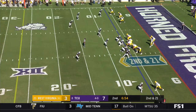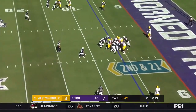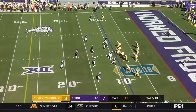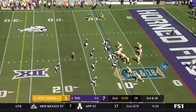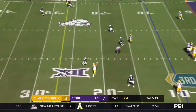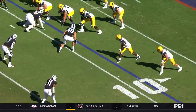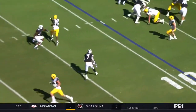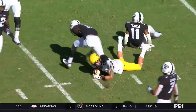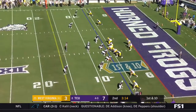Again, no Justin Crawford. It's McCoy in the backfield. They give to McCoy, trying to lean forward. They find Sills, trying to make a man miss. Between Greer and Sills is really the chemistry. Look at the timing of this play. Sticks the route, ball's already on its way. Sills is literally running back to the football. That's what allows him to even have a chance. Greer's completed 7 of his last 8 passes.